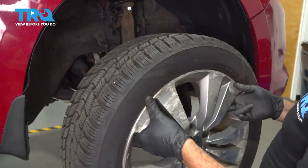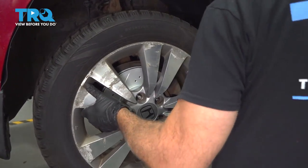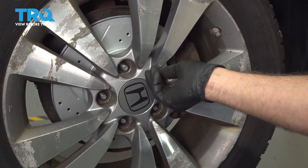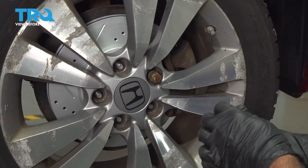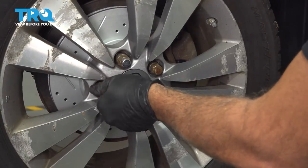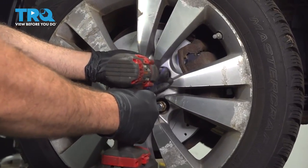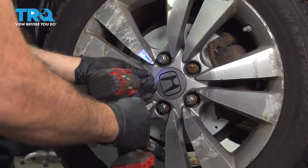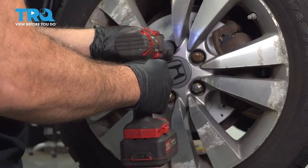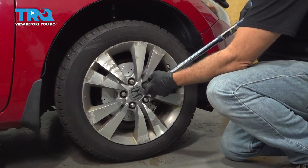Going to install our wheel. I'm going to go ahead and get our lug nuts all started by hand, and then we'll go ahead and snug those down. Let's go ahead and torque our lug nuts down to 80 foot-pounds.